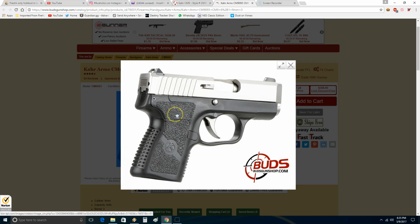As I say, the only issue I have with it as a truck gun is that the capacity is going to be low, but this is going to do double duty. It can be both a concealed gun and a truck gun. I'd rather have that than have a big truck gun and my little 380 for concealed, and that's it. I want to keep my number of guns down, as I was discussing at the beginning of this video. I don't want to own 10 different guns. You could say, just buy the double stack for your truck and have this and the LCP to carry. But no, this is going to have to do double duty. It's going to have to be my truck gun and a possible concealed option.